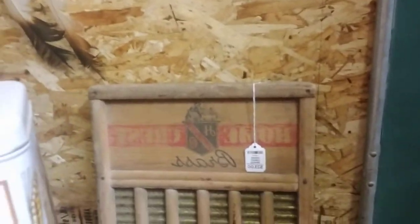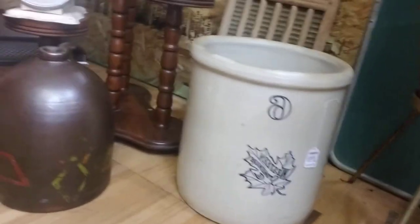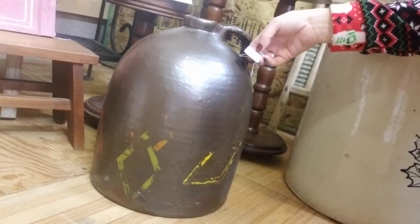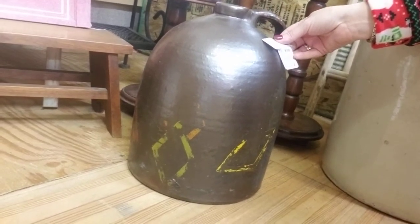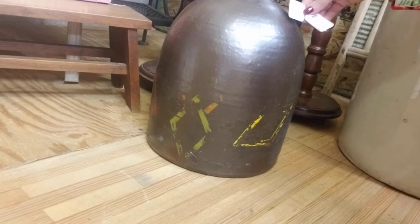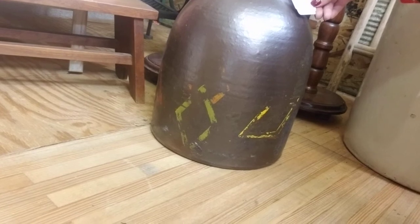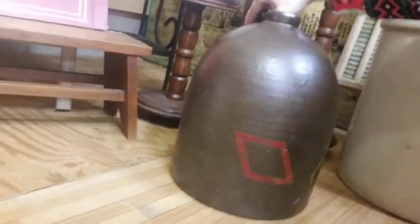We have a really nice brass washboard back there. Then there's a Western Stoneware Company six-gallon crock for $120. And then this unique crock with markings on it — it's a rare antique beehive brown glaze moonshine jug with Native American designs, approximately three gallons, for $150. Very cool designs on it; I'm sure they mean something.